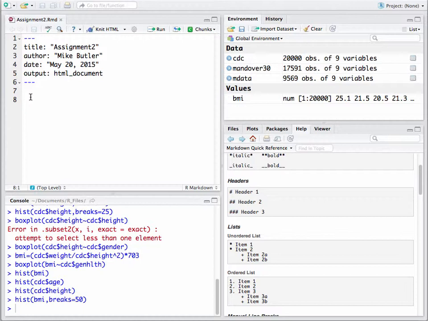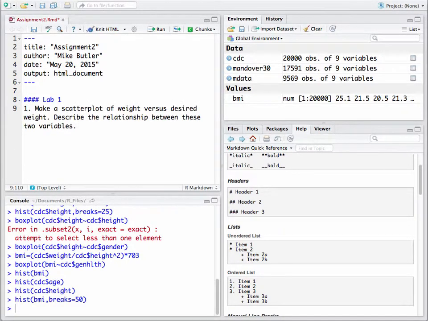So we're going to put in a header in here, say 4 hashtags, and we're going to put in lab 1 for that header, okay? And then when we finish this, we're going to put in another set of hashtags, and we're going to put textbook exercises, okay? All right, so let's go ahead and do the first problem, but we're going to change it slightly. So I'm going to go over to the HTML document where the lab is, and steal that first sentence and just copy and paste it in.